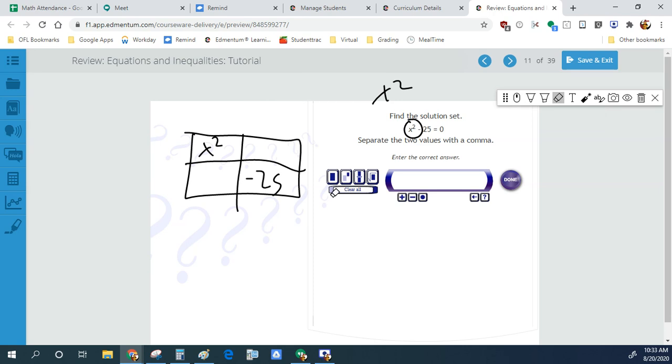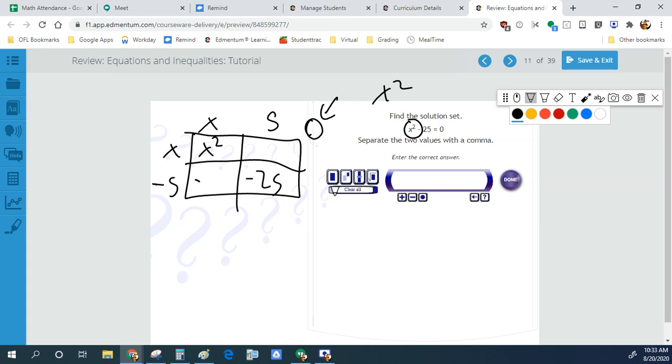Again, I know it's been a while since you guys have taken Algebra 1, so I don't expect you guys to remember how to factor completely yet. So we have a 0 here. So x times x gives us x squared. We know that. What times what gives us negative 25? Negative 5 and positive 5. Yeah, that's right. And what this box method does is it gives us a trick to figure out how to get this 0. So let's see if this works.